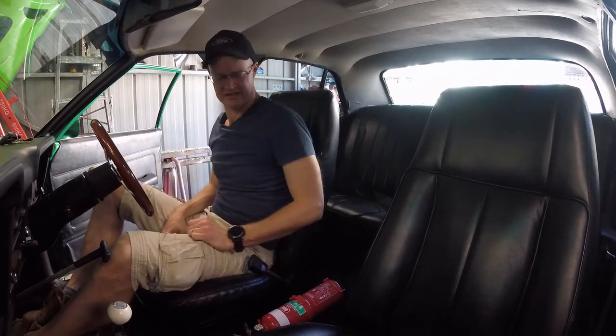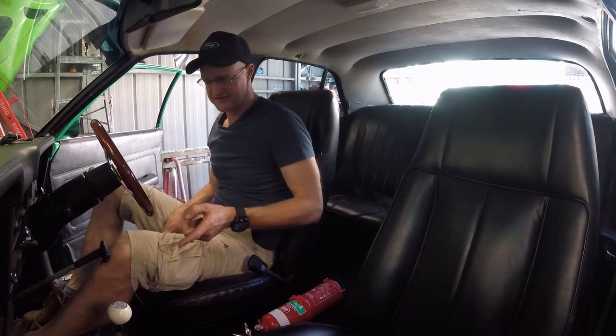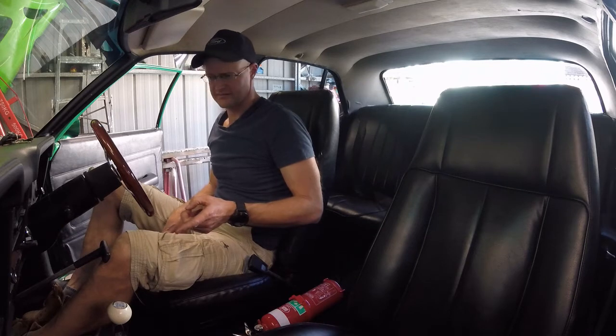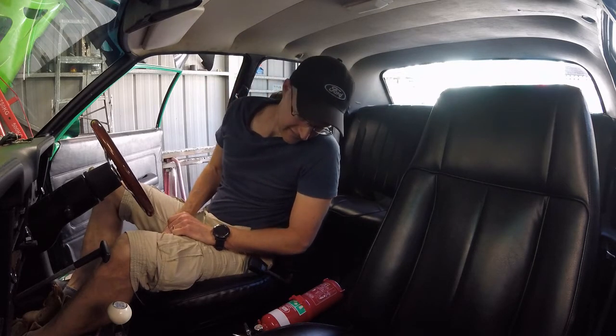First drive summary. The shift is going to take a bit of getting used to. It probably needs a tune up. And the indicators don't self-center. I think there's a leak in the heater core.